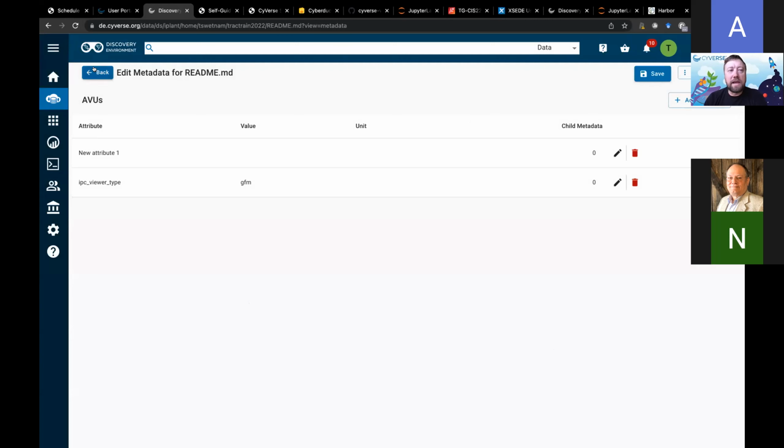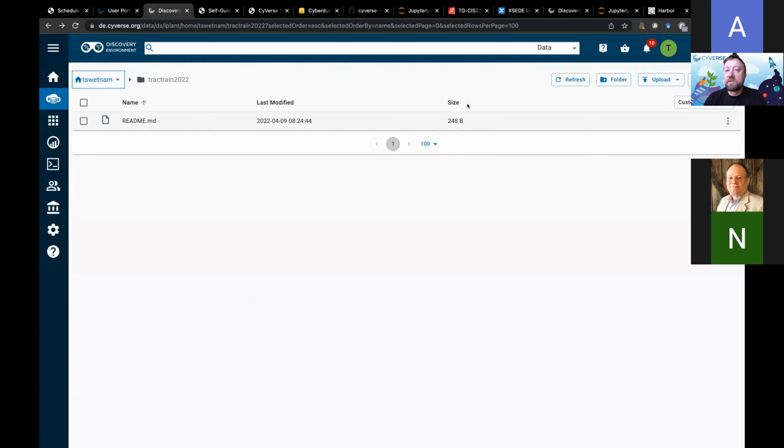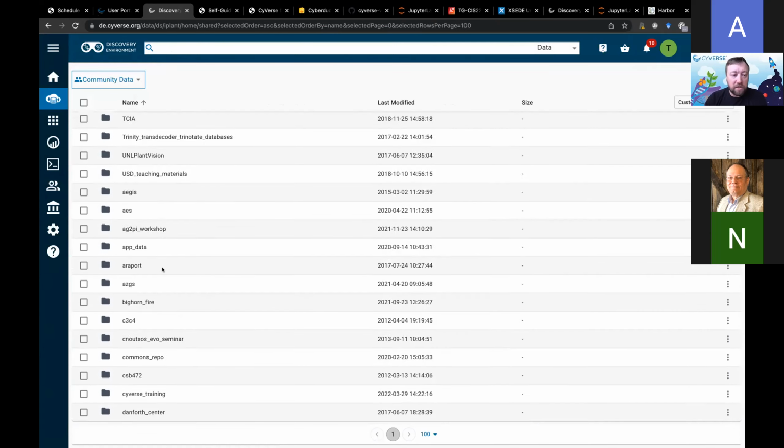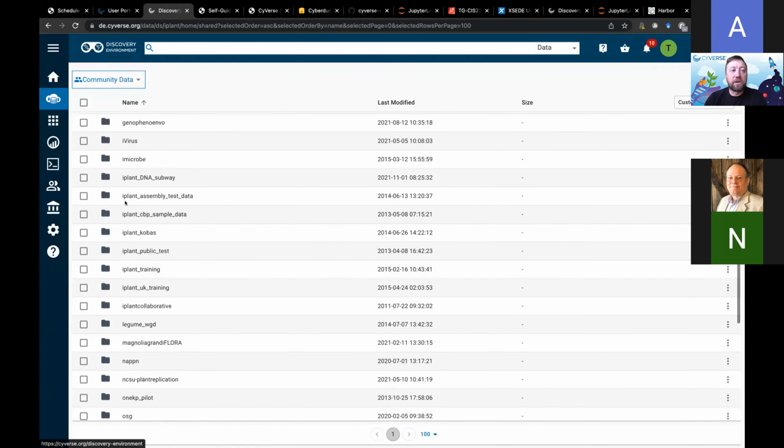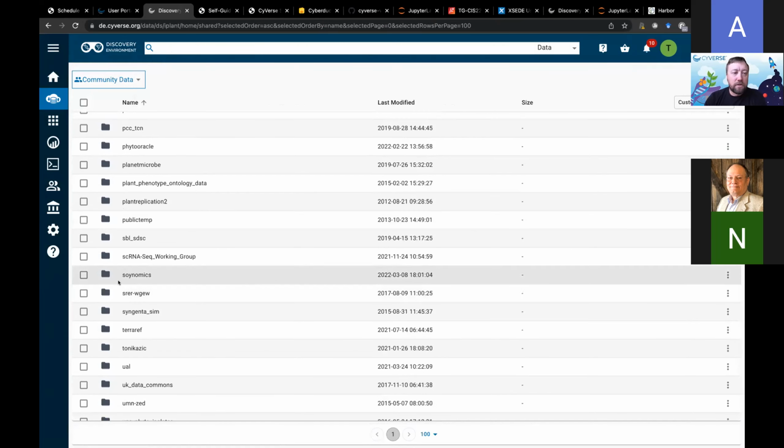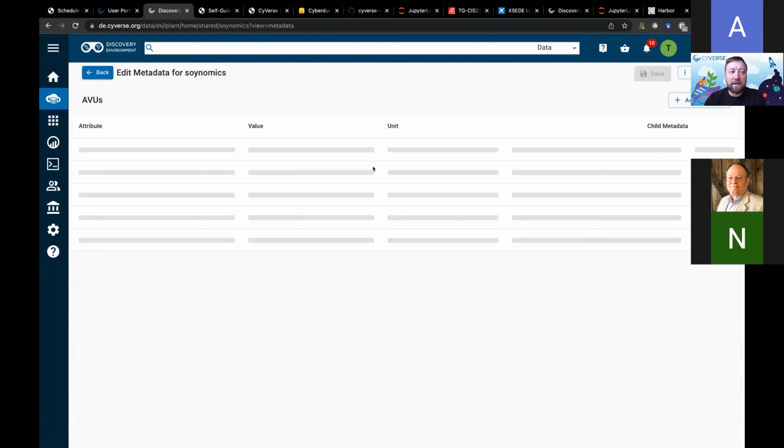So you can annotate with metadata. These things would be searched by a search engine. The only way that you can then view those metadata is if you come back to the discovery environment, but the community data, which are in public folders, like the Soinomics folder down here. So if I go to community data and I scroll down to Soinomics, we can view its metadata.